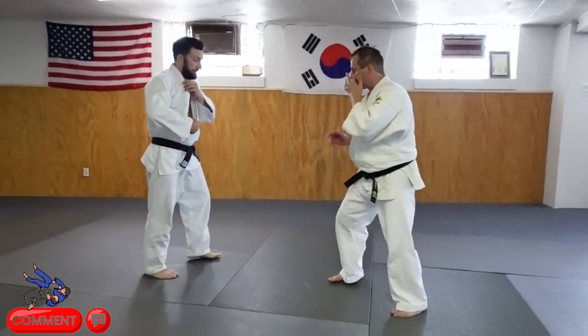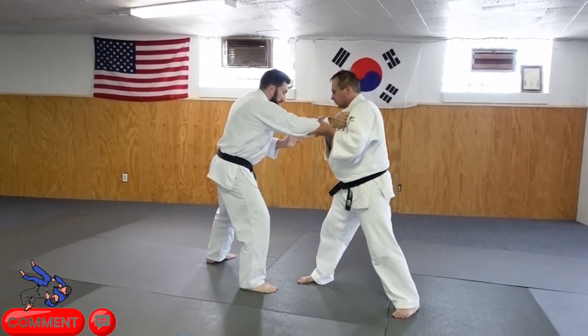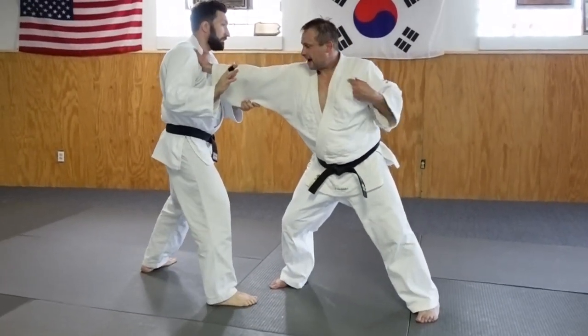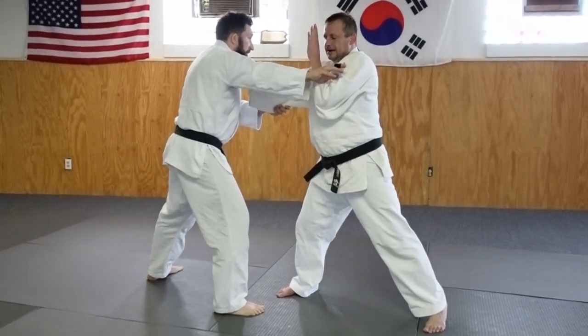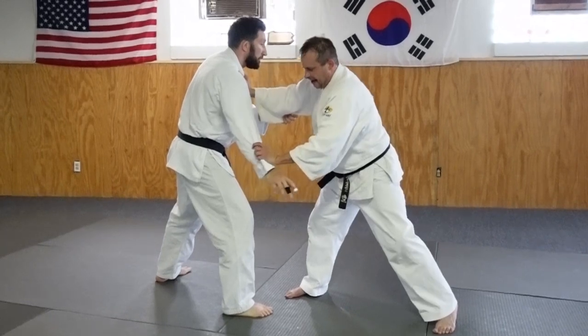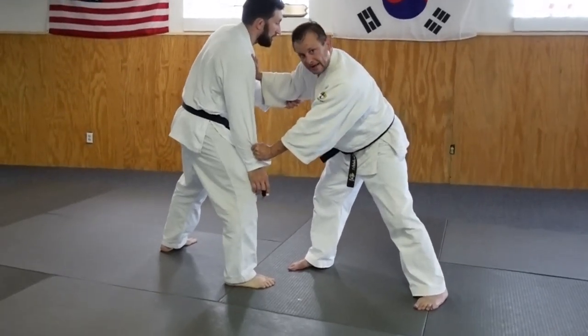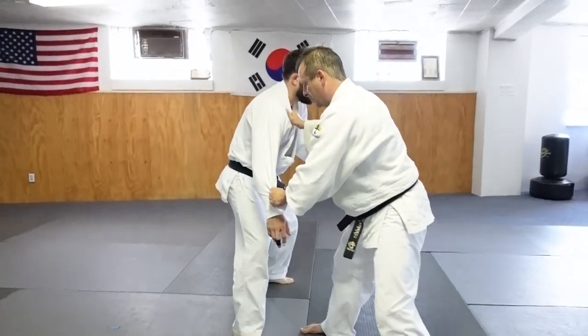Okay, so you start off this way — righty-righty. He's kind of beating me to the grip, I'm getting killed this way. So what I want to do when I break it: I want to come here first, block, fade the shoulder back. He reaches. Keep my hand in front of me — see how I keep my hand in front? I come down on it like that. As I push down, I push down to his knee and I hold. If I need to move, I need to move and shake him a little bit here, then get a good grip.